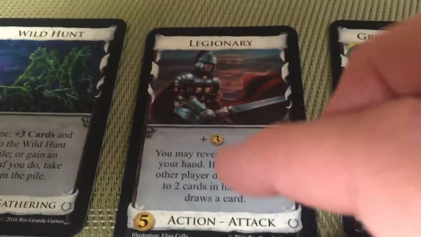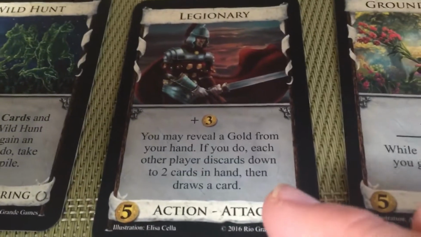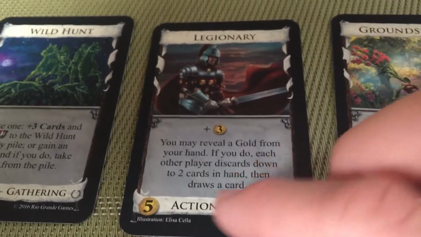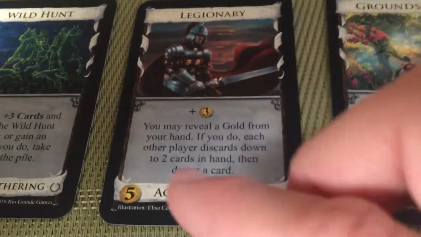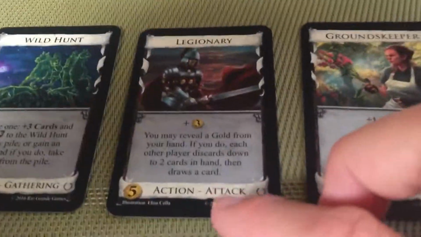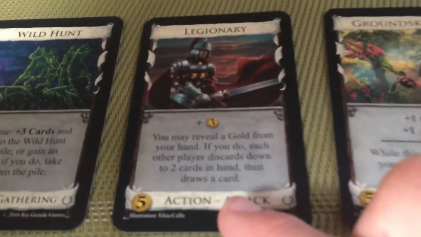Alright, so with Legionary, you're going to get 3 treasure. Then you may reveal gold from your hand. If you do, each other player discards down to 2 cards in hand and then draws a card. So it's even stronger than Militia because they have to discard down to 2 cards and then they draw another card, and that card they draw doesn't necessarily mean it's going to be a good card. They could have 5 really awesome cards and have to discard down to maybe a gold and an action card that they really like, and then they draw the next card and it's a province. So much more powerful than a Militia for sure.